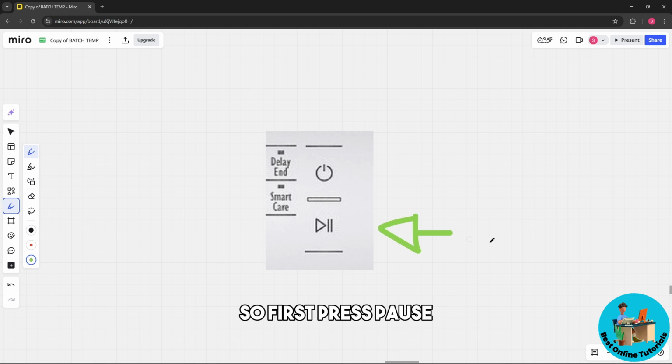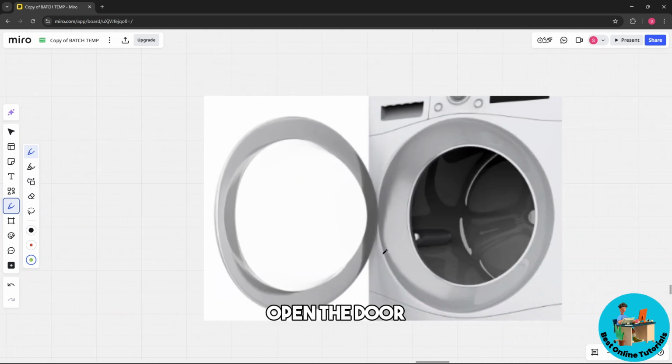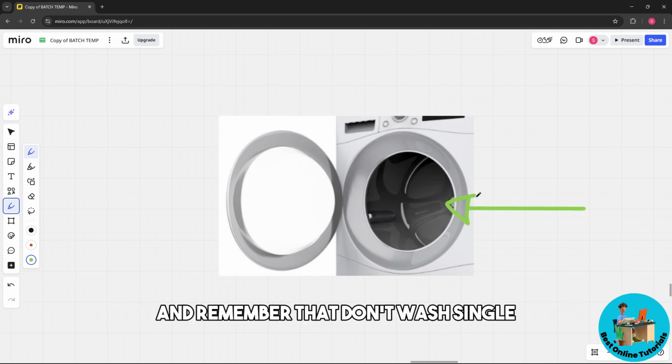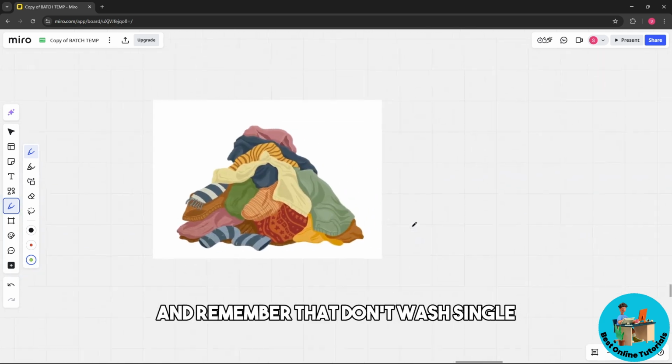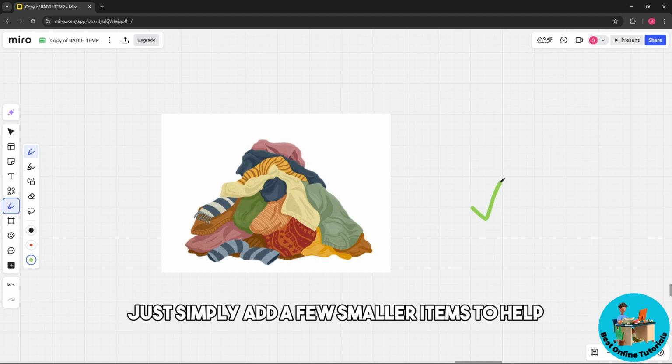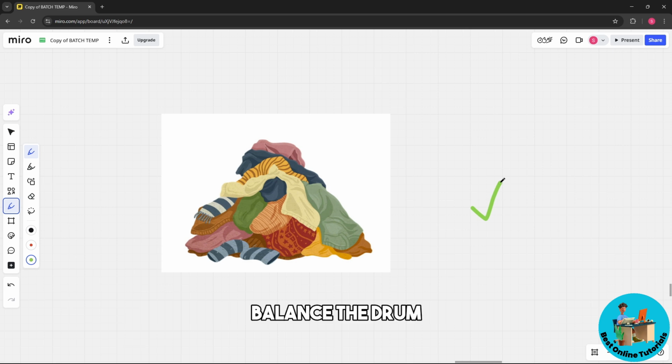First, press pause, open the door, and rearrange the laundry evenly inside the drum. And remember, don't wash single bulky items like a blanket alone. Just add a few smaller items to help balance the drum.